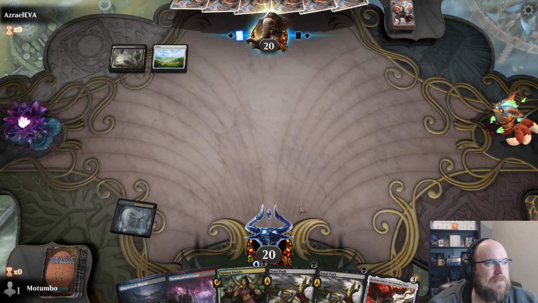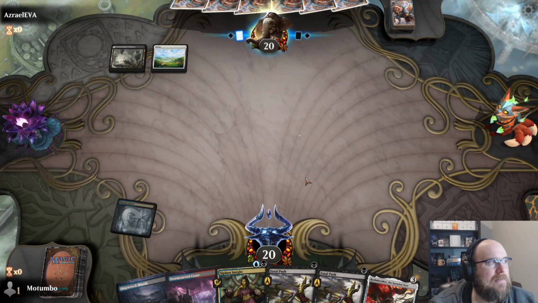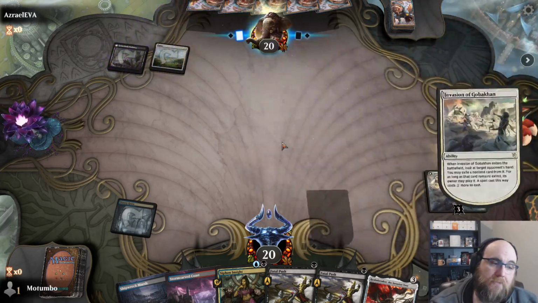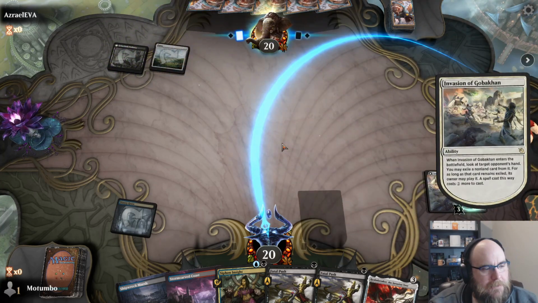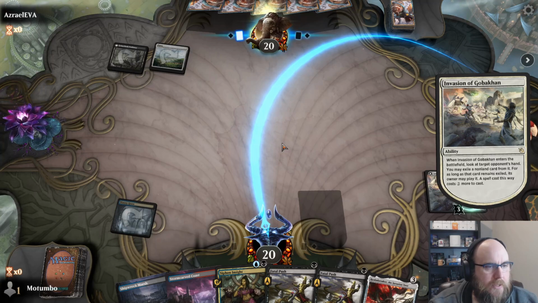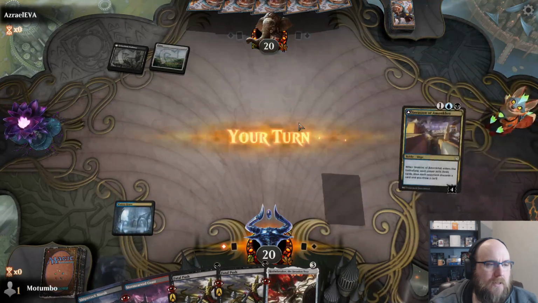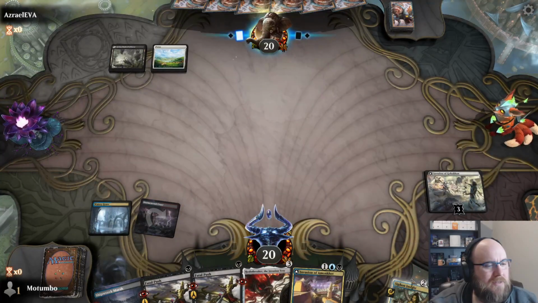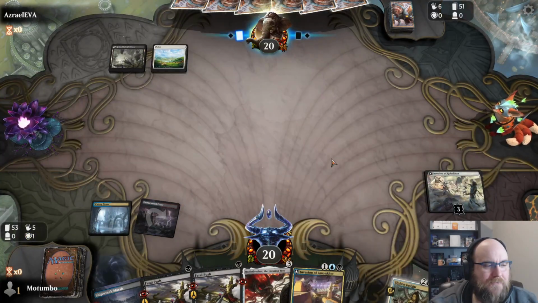Black-white, huh? What are you doing over there, opponent? What are you doing over there? But they take the Realm Breaker. Really? Do you think that was the right pull? I don't think so.